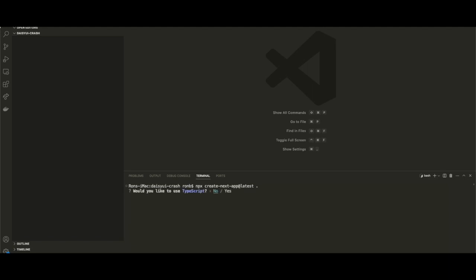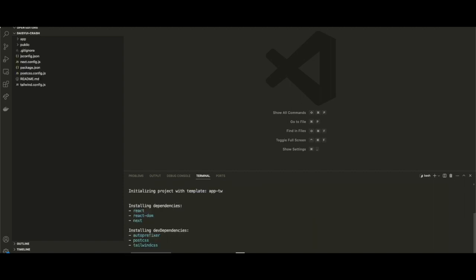And as you see here, it's going to ask me a couple of questions. So I do not want to install TypeScript. I don't want to install ESLint. I do want to install Tailwind CSS, and the reason why is because DaisyUI depends on Tailwind CSS for it to work. So you need to get this installed as well. We can go ahead and go default on the source directory, and on the app router, we'll go with the default here. And we'll go with the default here as well. So now we should have that installed.